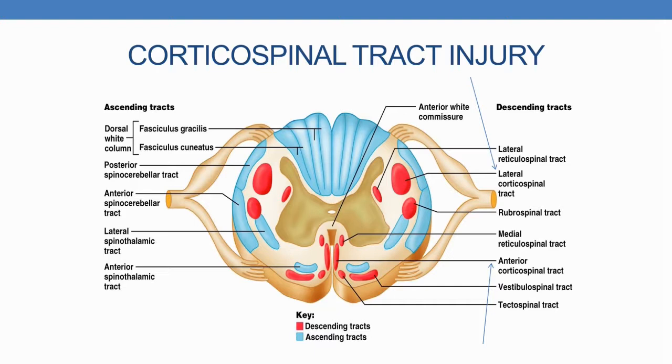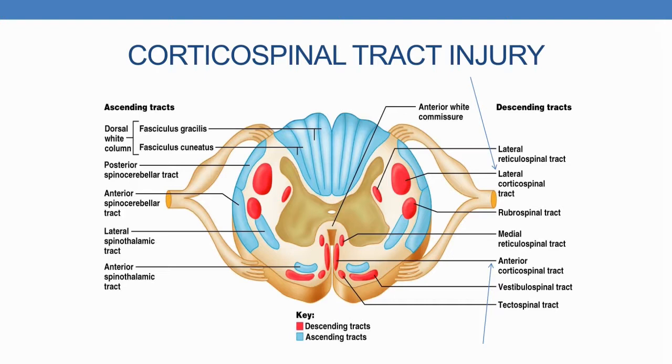Now, the reticulospinal tract, these neurons originate in the brainstem reticular formation, which is in the medullary pontine area. Then we have the tectospinal tract. These neurons arise from the dorsal part of the mesencephalon, which is a big word that we use for the midbrain. And this area of the mesencephalon is made up of the superior and inferior colliculi. And I'll tell you the function of this tract here in a minute.